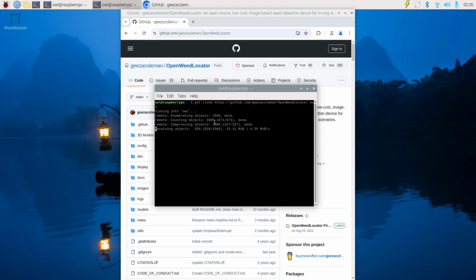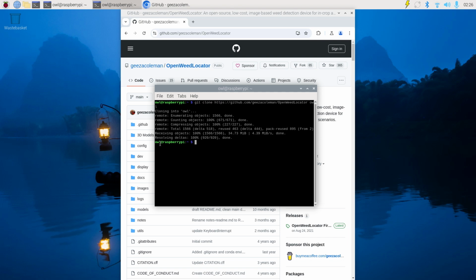If you do have some internet issues, you may find errors here where it breaks halfway through the download. Just try redoing it and see if that works. If it has downloaded half, it may come across an error where it says there's an al directory that already exists, and you just delete that and then start again.